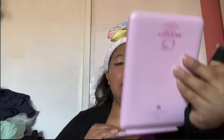I forgot to charge my light, but good thing that there's a lot of light right now. So I should probably stand this up so I can see myself, because I'd just be using my phone. I don't think I should put it up there. I was about to put it on top of my water bottle, but I shouldn't do that. What if it falls and it breaks and I'm sad? So let's set it up over here. I'm practically done with my eyeshadow, so I'm gonna put this behind it so that it can stand up. There we go. Okay, so now my mirror is set.